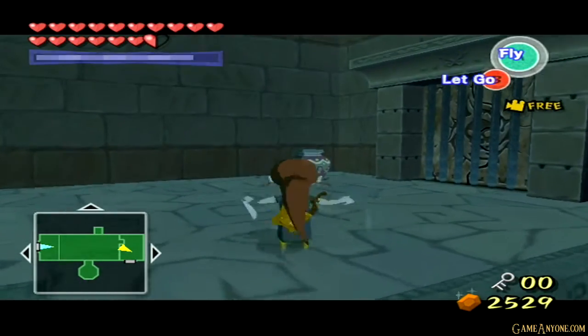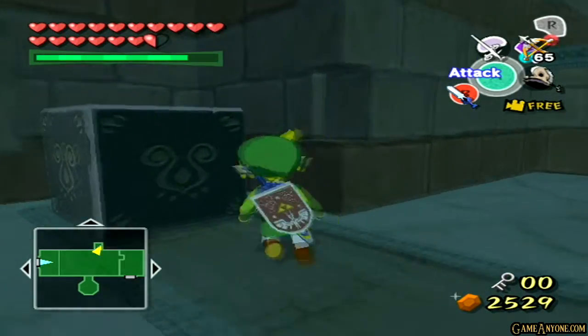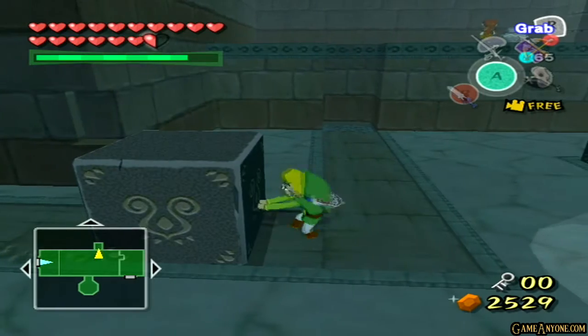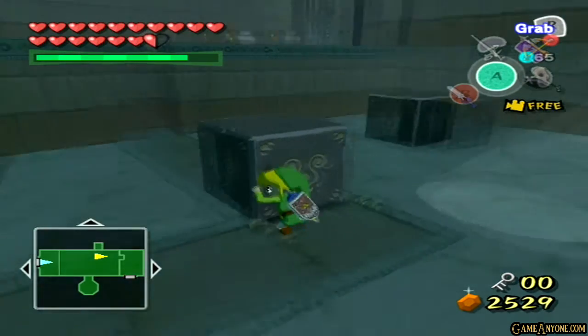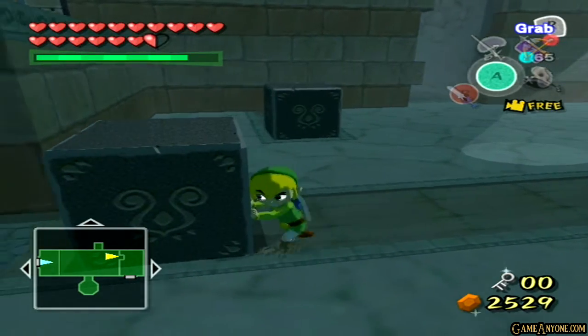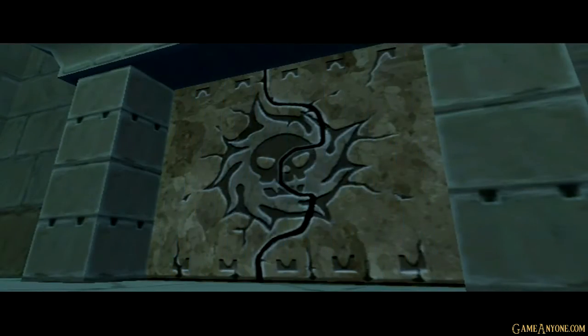So, let's fly up here. And let us now puzzle. And by puzzle, I mean push and pull blocks. The most devious of puzzles. Stumped Ganondorf when it came to getting to the Master Sword's room. Because reasons. What? I guess Ganondorf's just not a real puzzle person. He's better at locking doors with keys that break one time.